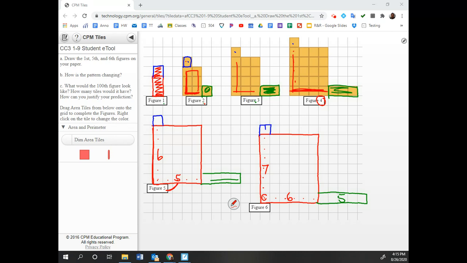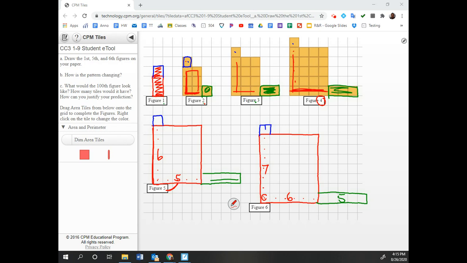Is that what you had? I hope so. Okay. Hopefully that makes sense, okay? Do you see how the pattern is going? Now, is this the only way to see the pattern? Absolutely not. There might have been another way that you think is easier, and that is okay, all right? But this is just the way I saw it, so that's what I'm sharing with you.